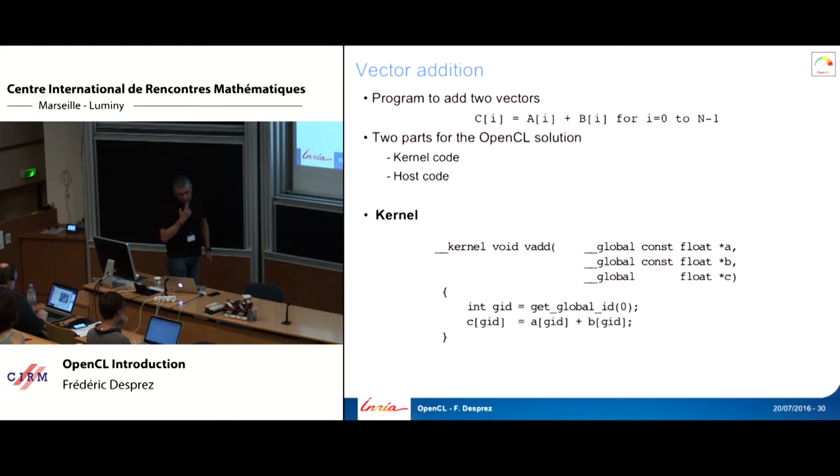So if we take a look at a simple example, vector addition, where you just add 2 vectors into a third one. As usual, you have the kernel code and the host code. For the kernel, it's quite simple. You have this vadd function that is transformed into a kernel by adding kernel in front of it. You specify that the input and output data are global, shared between the work groups, and then you have no loop, but you just get the global ID and have this assignment after.